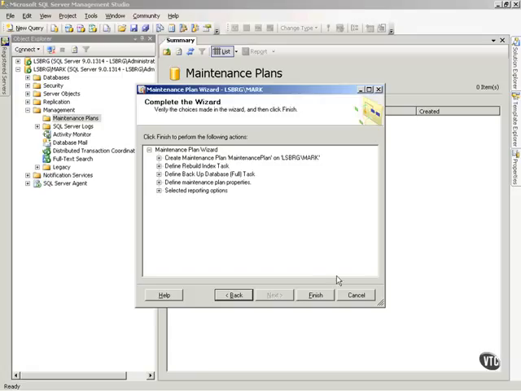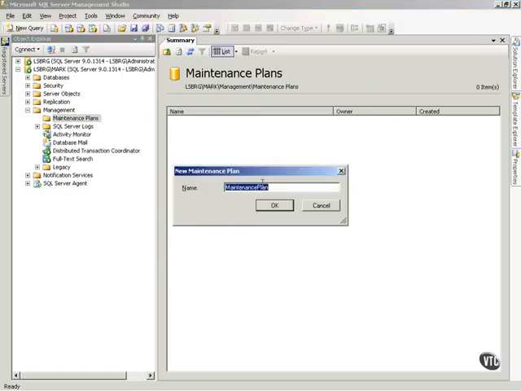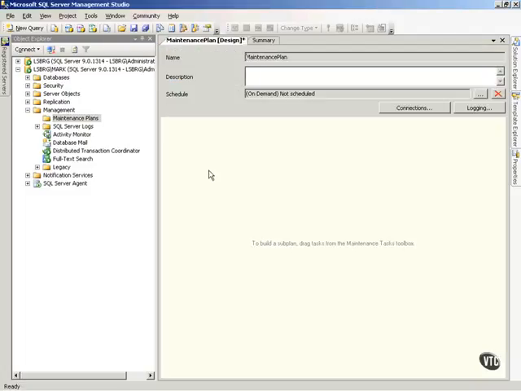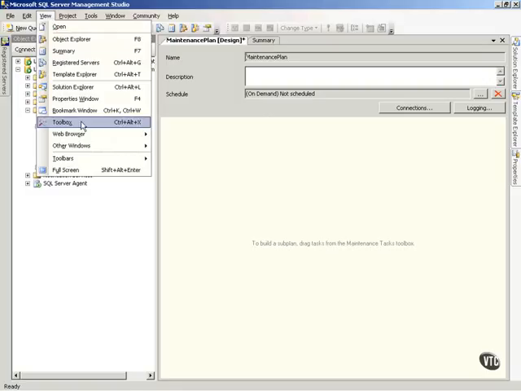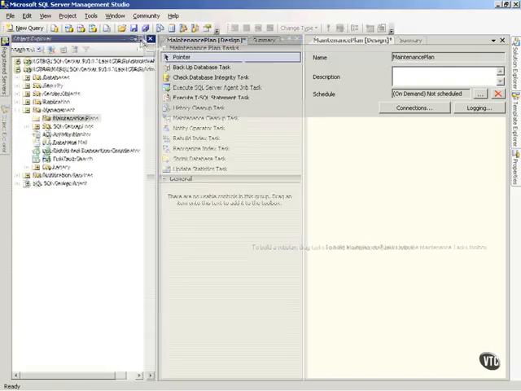Now I'm just going to tempt you just a little bit with the new idea that Microsoft has, and this is a new maintenance plan. And I'll just show you, if we right click on Maintenance Plans, let me do that again, and choose New Maintenance Plan, you will see that I can say OK, and this is going to give you kind of a workspace area. And with this, I build my own plan. Notice, to build a subplan, I can drag tasks from the maintenance toolbox. So the first thing that I want to do is go to the toolbox, and so what I'll have to do is go to View, and I'll have to choose Toolbox, and now I mouse over that and let it come out, and I'm going to make this one go away.